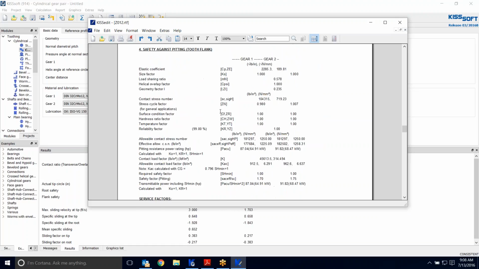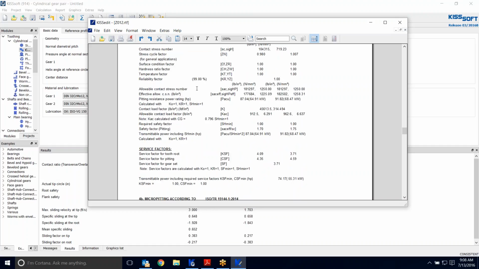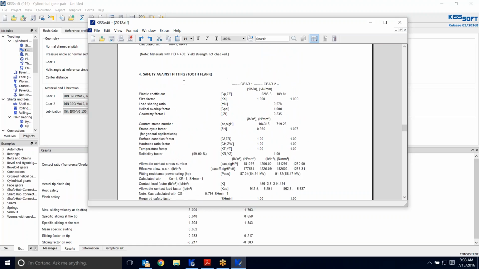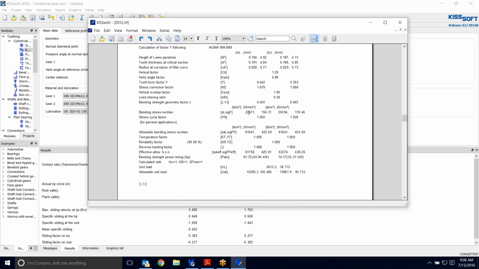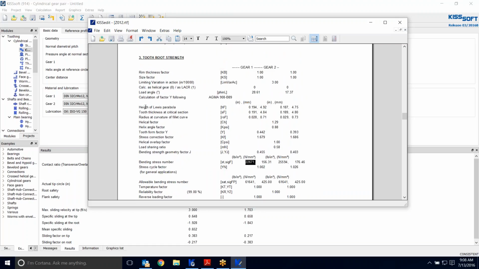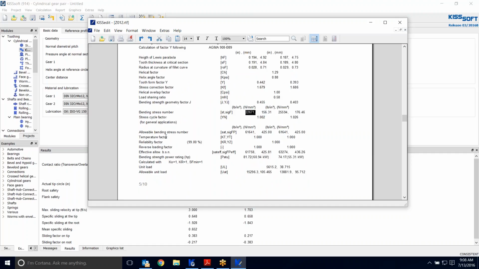So if you have a material that's maybe a little bit less, like I didn't have that 42 chromo 4 nitrided material, and the ultimate stress or the yield stress was 60 instead of 53, I can go ahead and look at my allowable contact, see my calculated stress for my root strength, which is going to be up here. Which is my bending stress number, 2 through thickness, bending strength, geometry factor, allowable bending stress. See, this is 61.